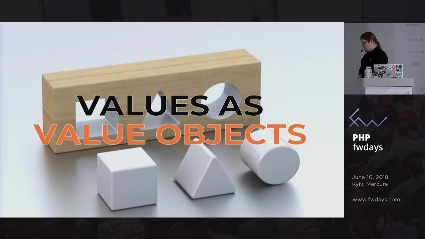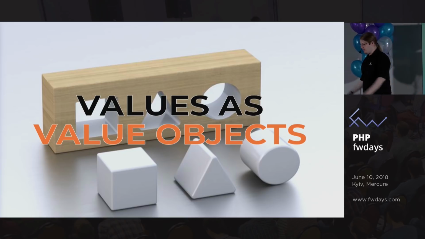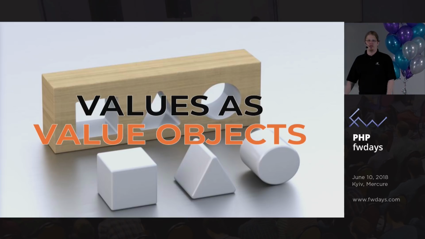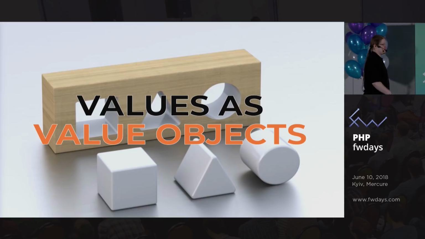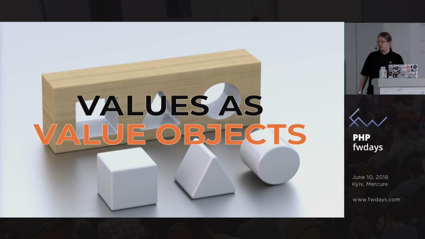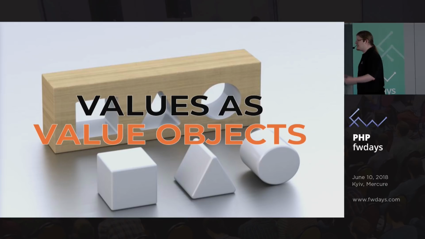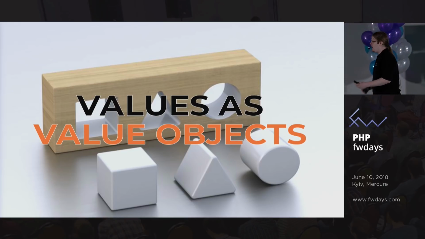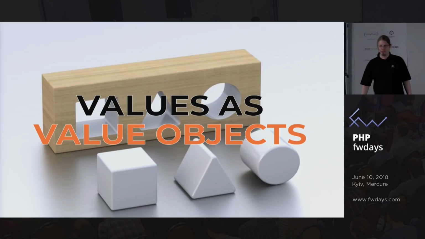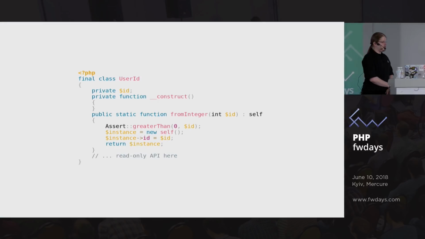Values as value objects. So you have this thing, you have a shape, you push it through your system, it can't go wrong. It's no longer an array with random keys. It's no longer a super global that you push through the system. You have very well-defined structures that tell you how the data should look. And this brings stability in your system, and it brings understanding in your system. So you can look at your system after 3 years and hope to understand at least 10% of it. Not more than 10%, by the way. Yeah, that's normal.